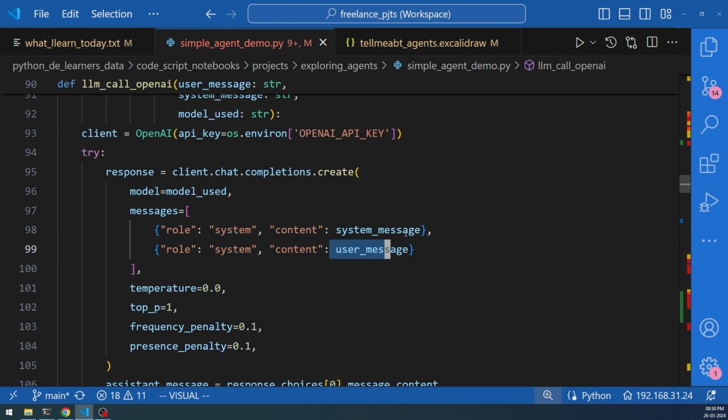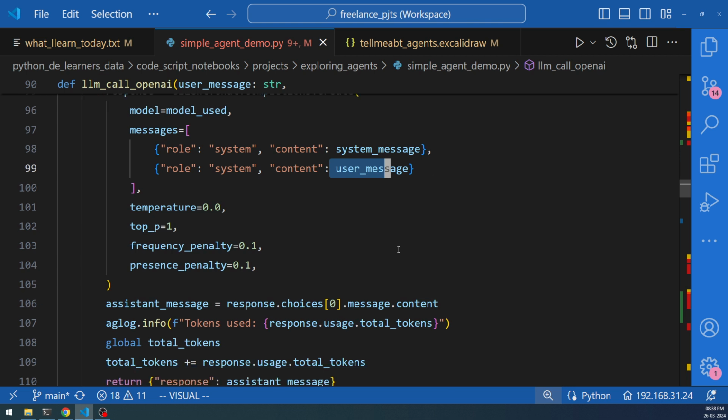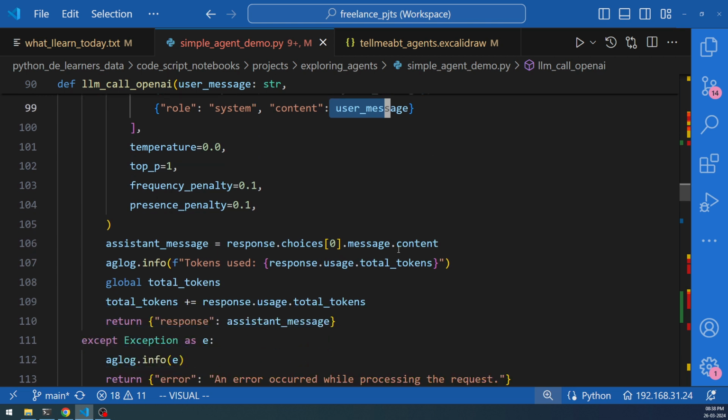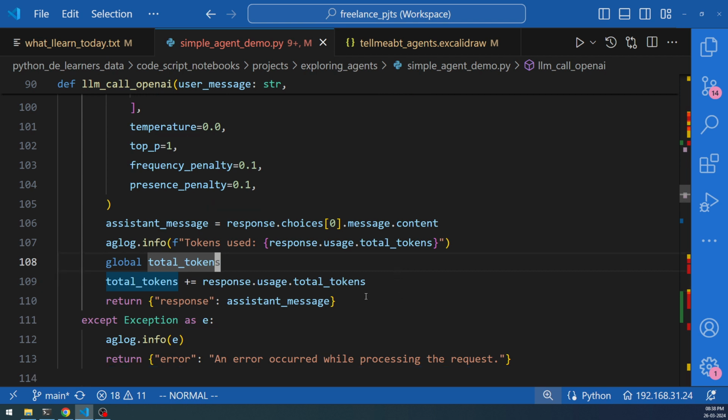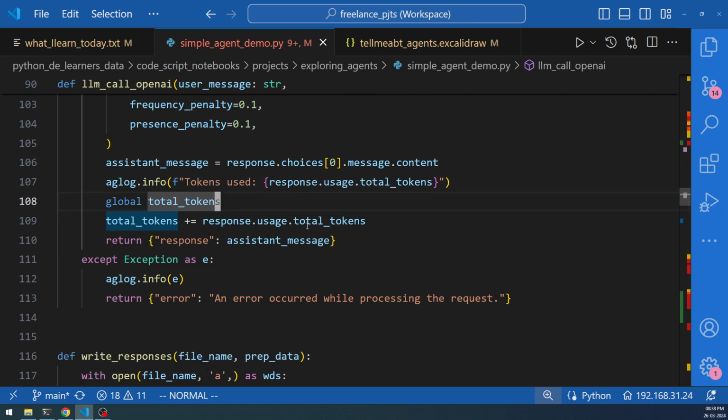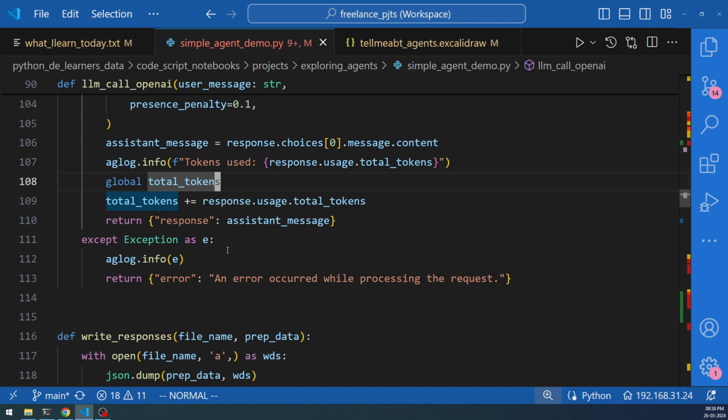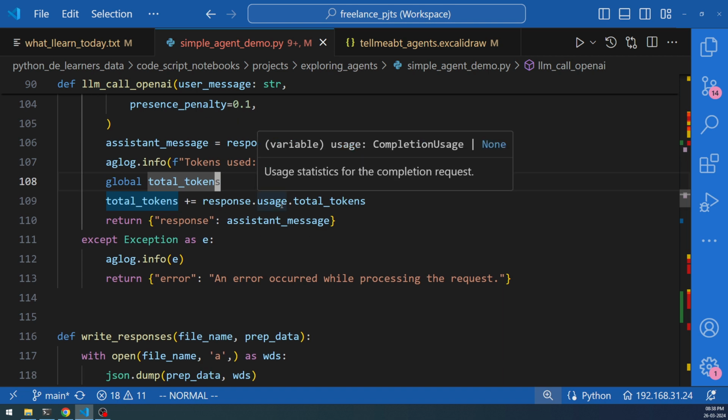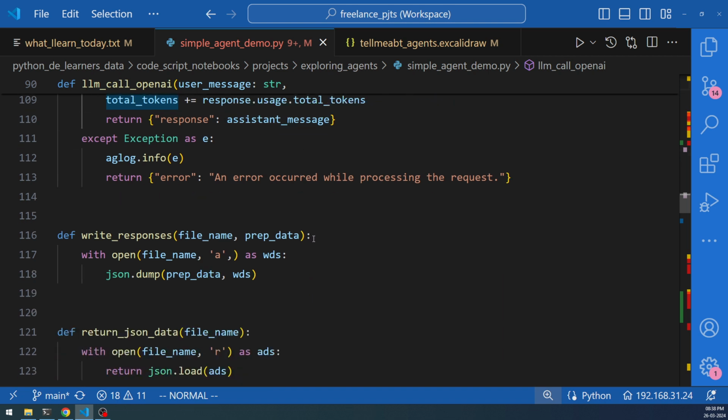And the system message and the user messages are built with the help of the Jinja templating engine. You can see the token used comes from this particular line. The token usage is retrieved from the API response from OpenAI. So it's not something that I have tried to extract from tiktoken. I have done it through the API itself directly. So that's one of the neat things that I recently came across.